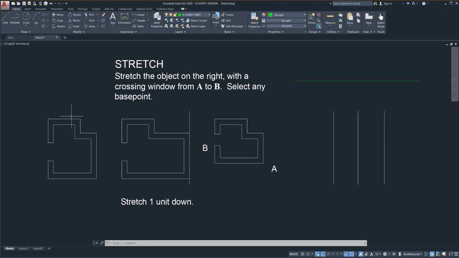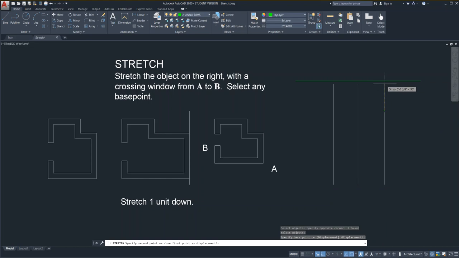Now, I don't have to just stretch spaces like this. I could also stretch something like lines, okay? S for stretch, enter. I could select all those lines at the same time, and I'm just selecting the top portion of them because I want that piece to go up to this edge here. Enter, click, move in the direction I want to go.